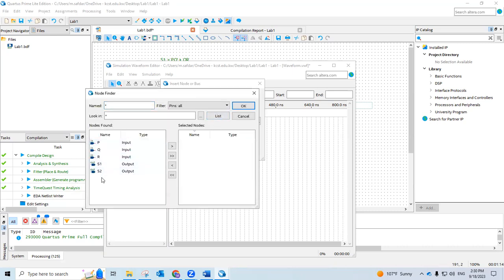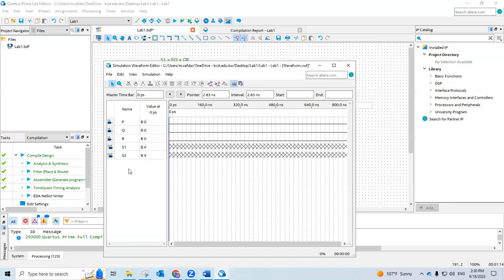So you can see all your inputs and outputs here. You can select and send them one by one, or if you select all of them, all will go. Then okay.